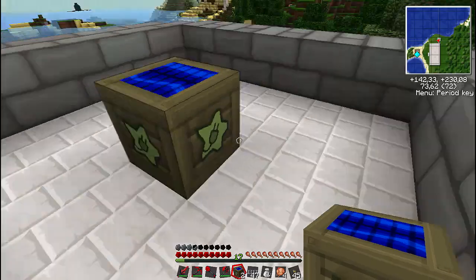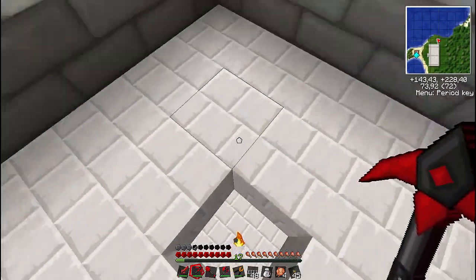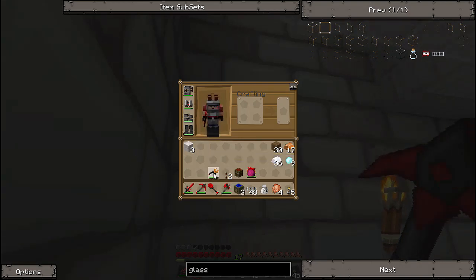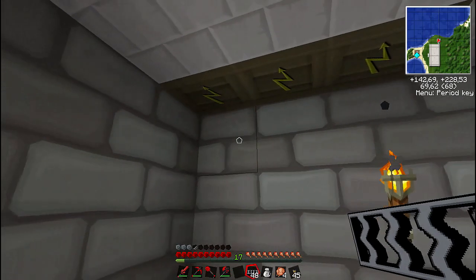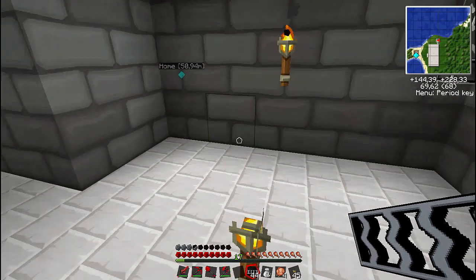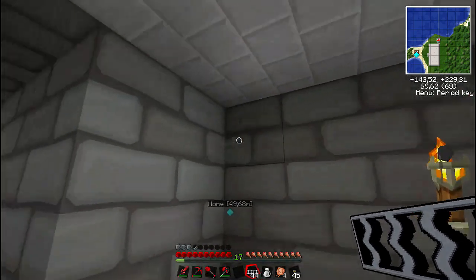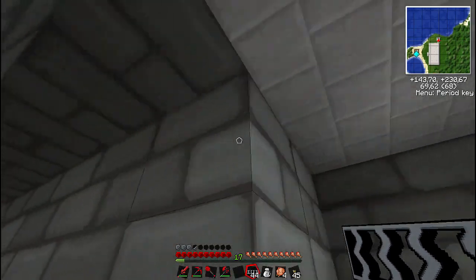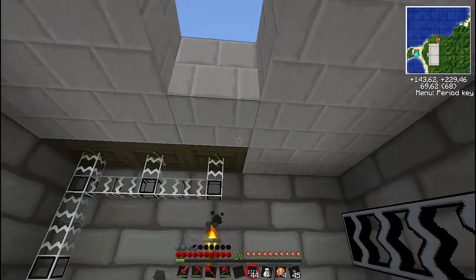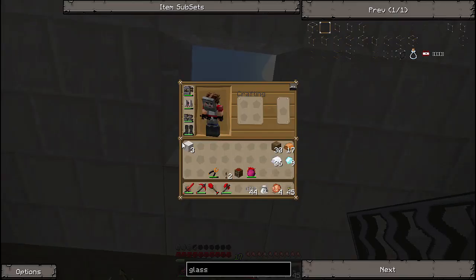You know what? No, I'm not doing it this way. It would be more efficient, but then later on it would be kind of annoying. So, I'm gonna run it right here actually. Just put those three there. There you go. Run the cable right here. I'm gonna put it all to go into this MFE that's gonna be there. Then into an LV transformer, then to a battery box. And then I want to run it really like above here, like at this level. But then if I put other solar panels, I don't know if it will eventually fill this up. I don't think so. Especially since as soon as I get 8 of these, I'm going to upgrade to a medium voltage solar array. So I guess I'll be fine for now. Not really too worried about space.